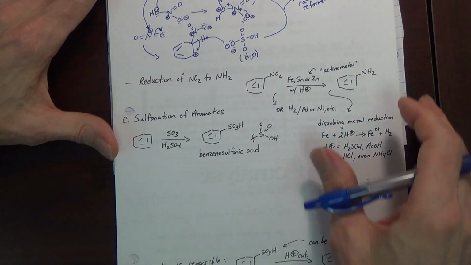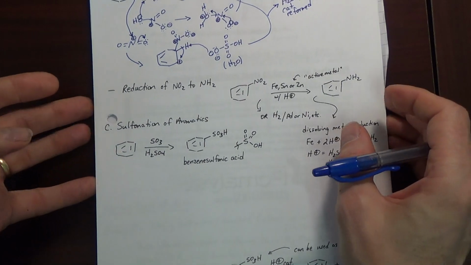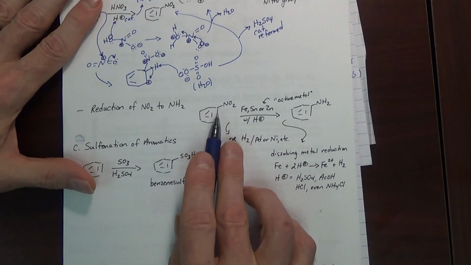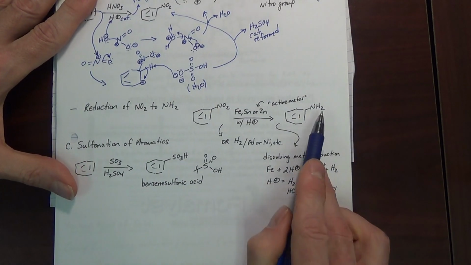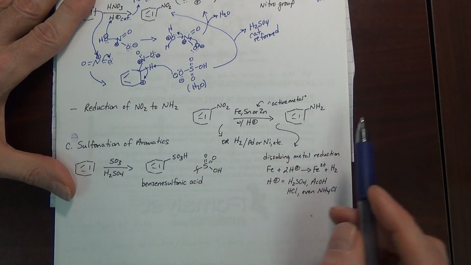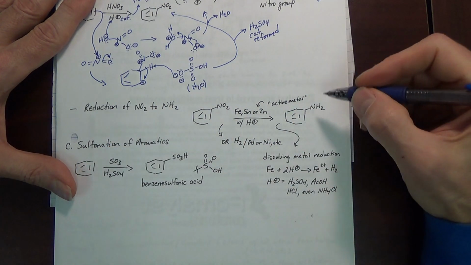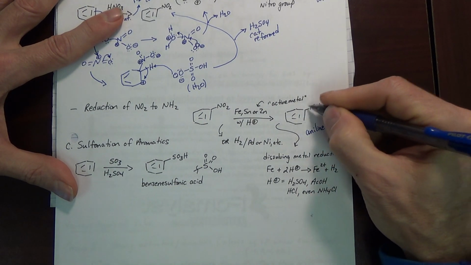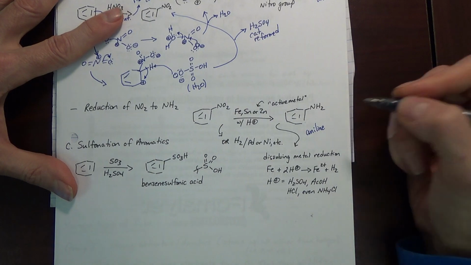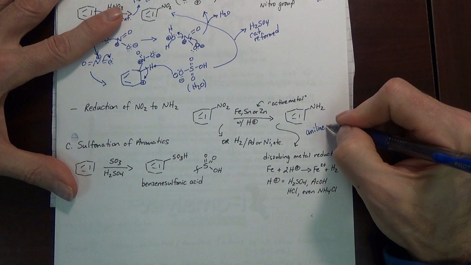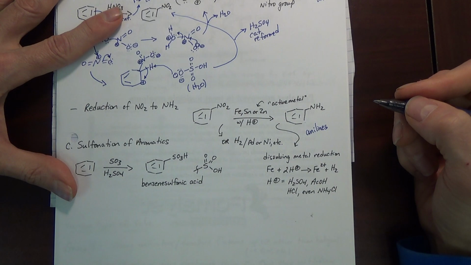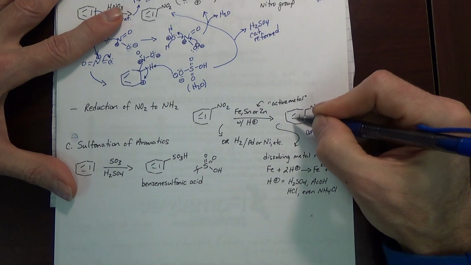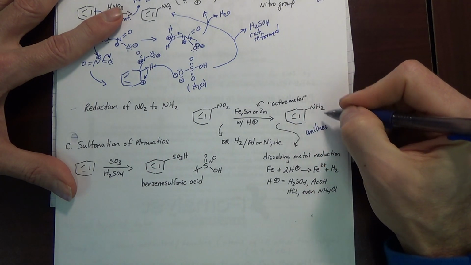Now, the nitro group is the most common precursor to the amino group. Once you get the nitro on, you can reduce the nitrogen to the amine. And this is thus a 2-step route to aniline type compounds. All right, this is an aniline. That's aniline itself. If we had substituents, it would be a substituted aniline. Or if this is another aromatic ring, it would just be called an aromatic amine or something.